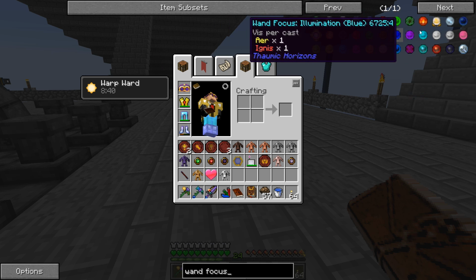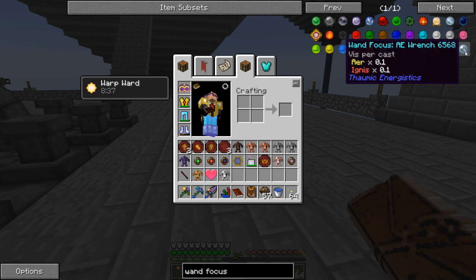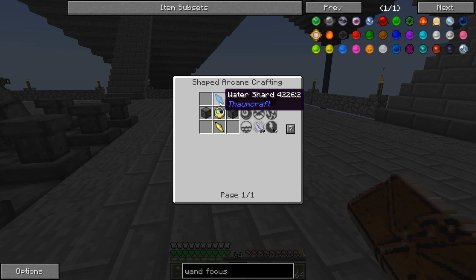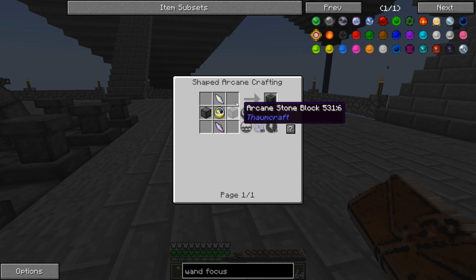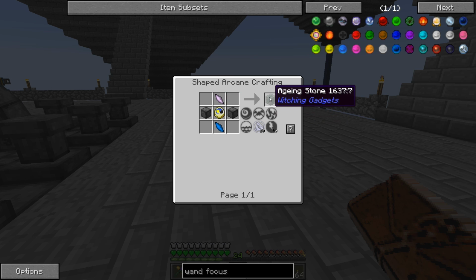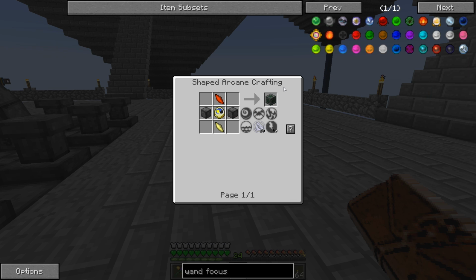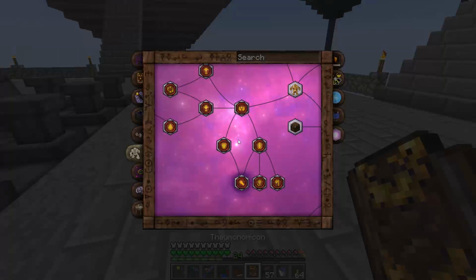Man, there's a lot of different foci, aren't there? What is this? Wrench? AE wrench? Okay. Wand focus animation. Let's not go off topic here. So we need some shards, a clock, and arcane stone block, and that's just arcane crafting. Wait, that's an aging stone. What? That's not what we want. Wand focus animation. So does this not show the recipe here? Maybe I haven't unlocked this thing.